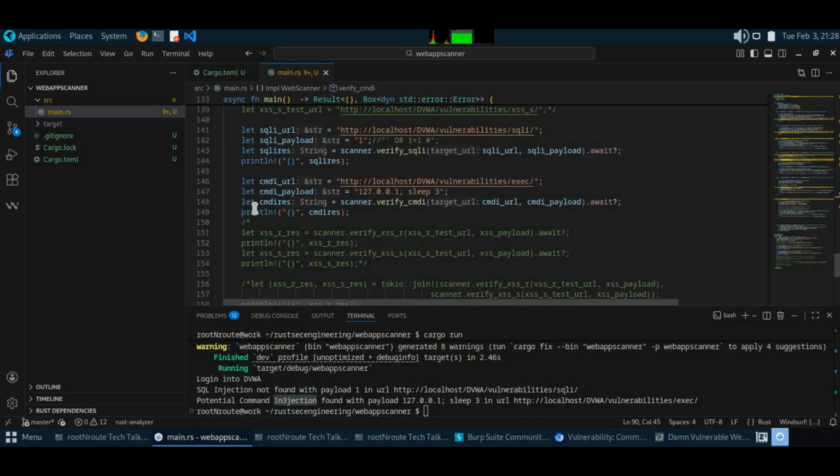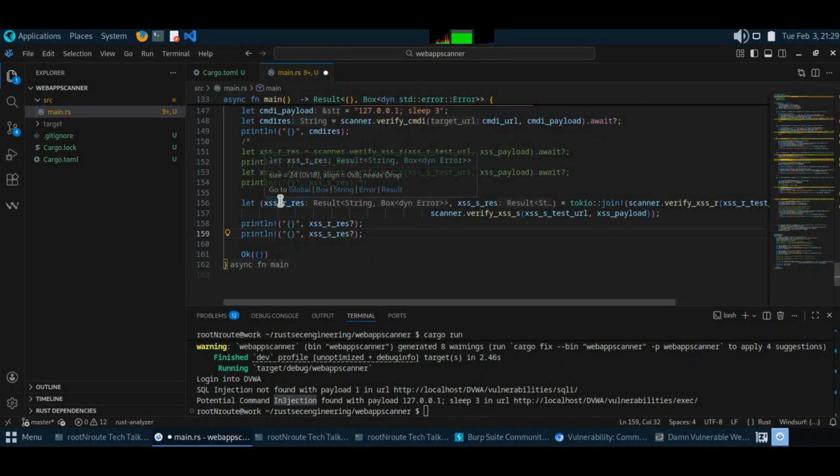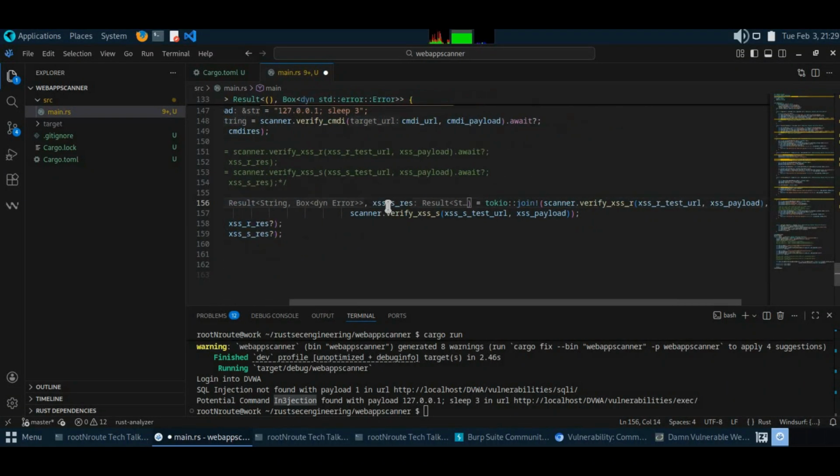So for that, here was the place we were trying, and I'm saying we are going to do it parallelly, concurrently, using SQLi result and CMDi result.